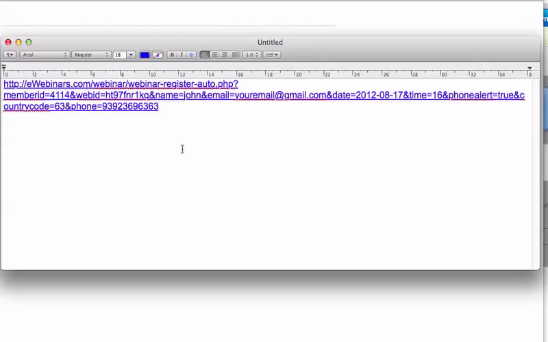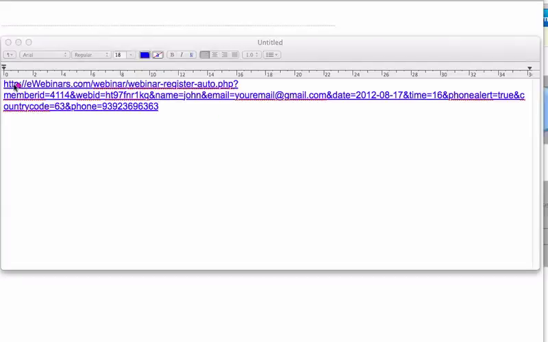Now I'm going to explain every single bit of this link. This is only for advanced users, okay? I am going to assume that if you are activating this feature, you are knowledgeable with PHP coding, or at least your programmer or website designer could make sense of this explanation. It's pretty simple, but you have to know your way around PHP code. So the first half of the link is to simply be left alone.